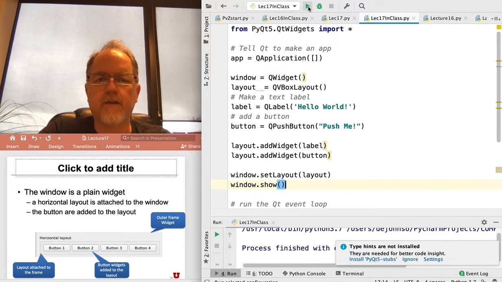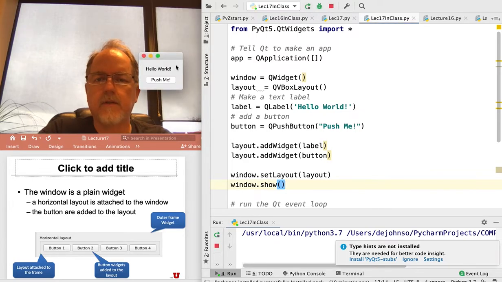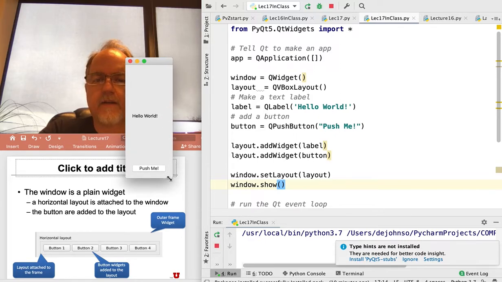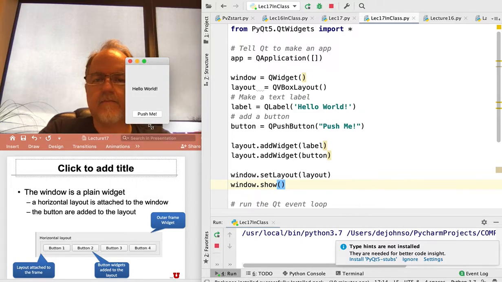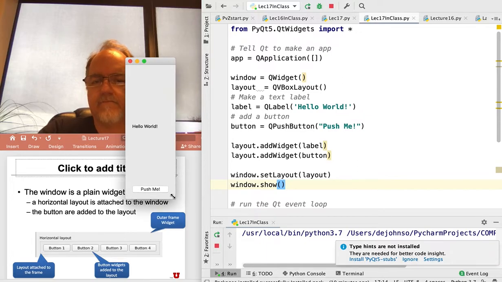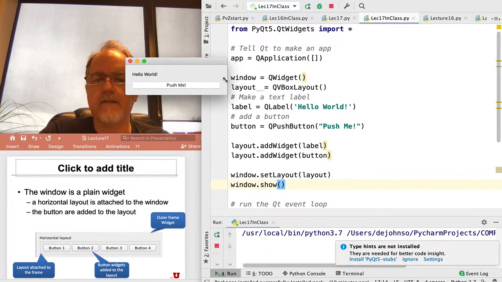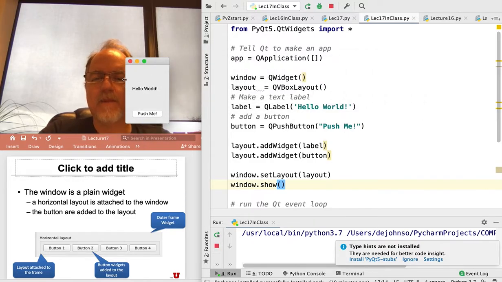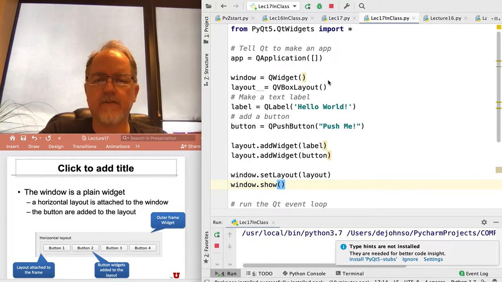I want to make sure it's all doing what it's supposed to be doing here. Okay, so here's my window showed up. These are in a vertical layout. I have these two things here. If I stretch them out, you can specify the behavior, but basically this thing seems to be growing. I don't know why the other one's not growing. And then if I go this way, it goes that way. Anyway, there's millions of options, colors, borders, all sorts of stuff. But for now, we just have a layout to get those two things in there.